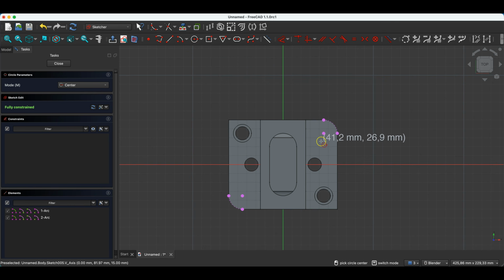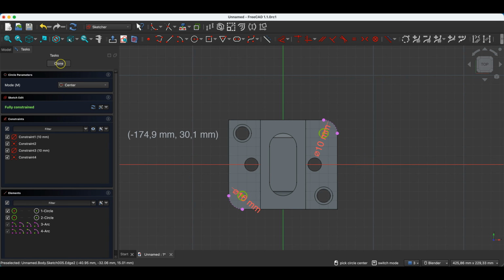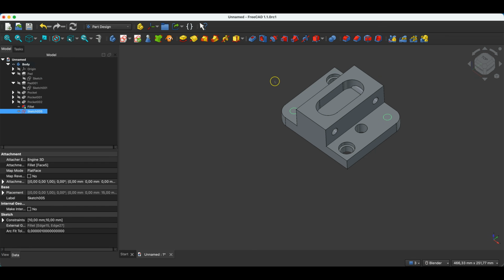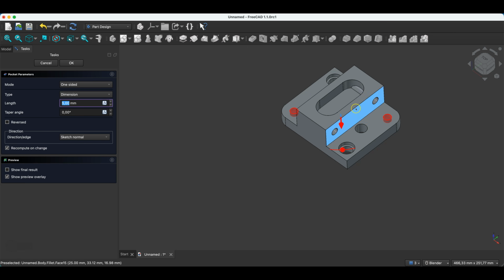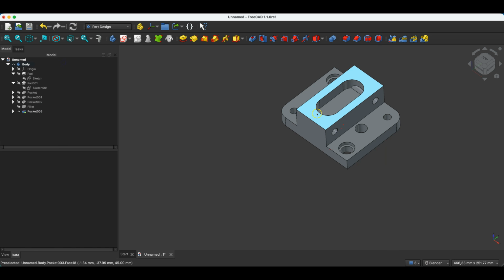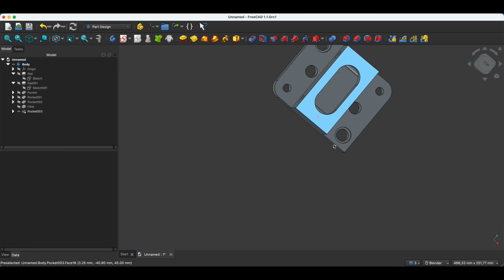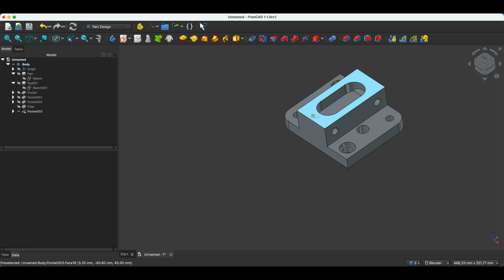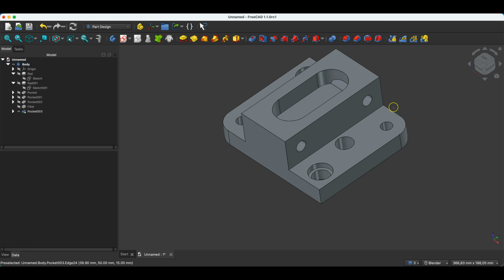I select Draw Circle now. I place the center of the circle at this point. I define the diameter of this circle as, for example, 10 millimeters. I do the same in this spot. Okay. I close the sketch, and based on this, I will create a hole in the solid. I select the Through All type here. I click OK, and in this way, we can also create holes in the solid. Now you can build a model feature by feature using pad and pocket, and you know how to reference edges, hole centers, and fillets with external projection.